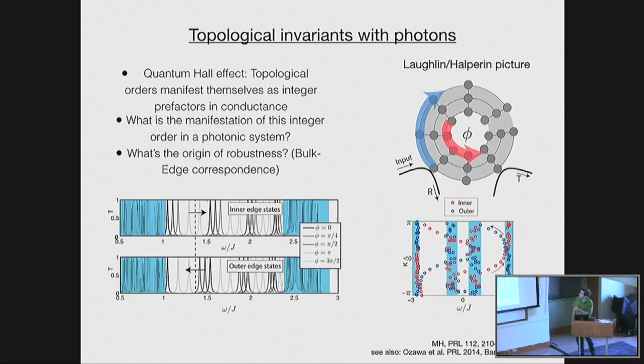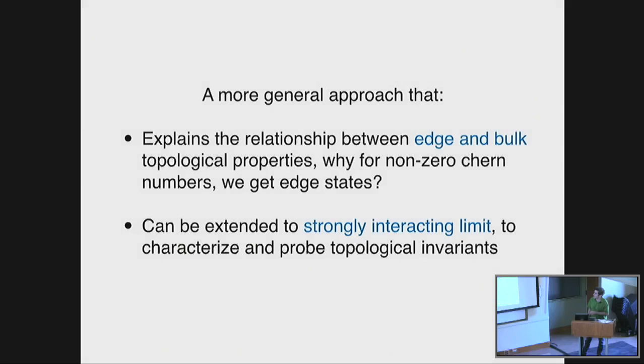So if we can synthesize this magnetic flux and then change the flux and look at the transmission, the number of times that we see the occurrence of this interference pattern should basically measure the winding number. It's a non-interacting photonic system, so it should boil down to some interference experiment. So the integerness is basically the number of times that this interference repeats itself.